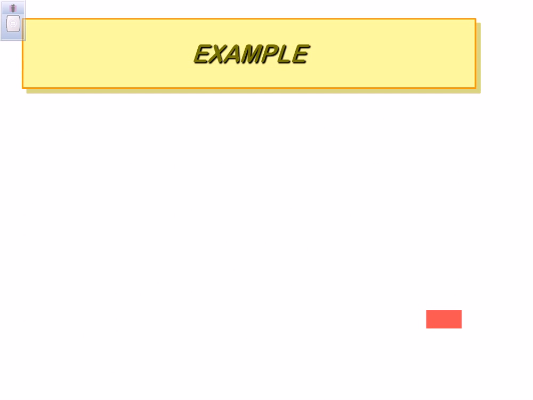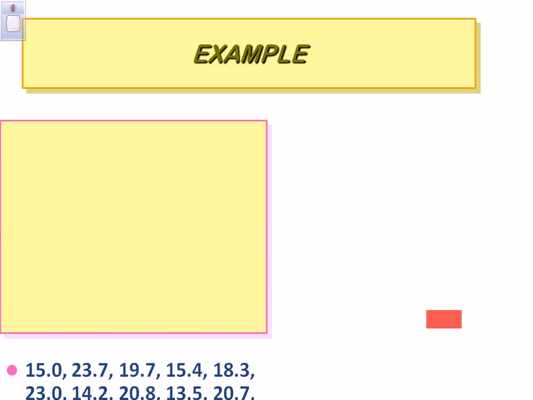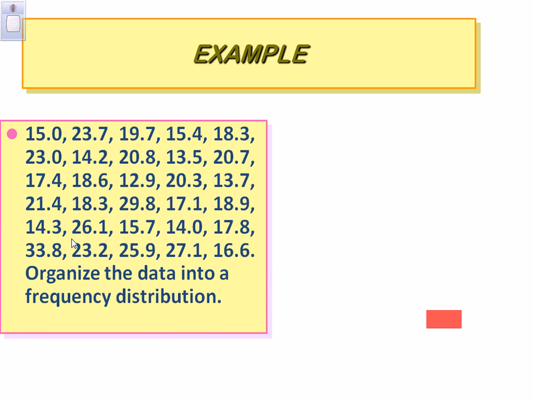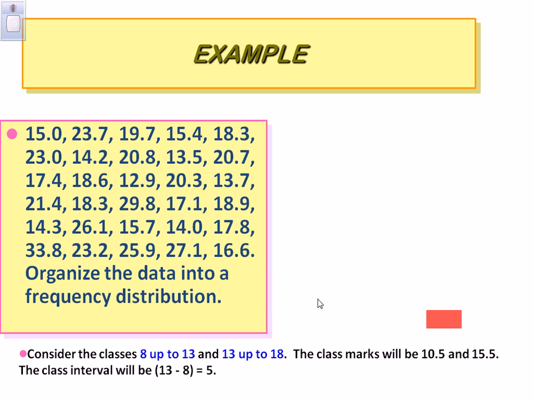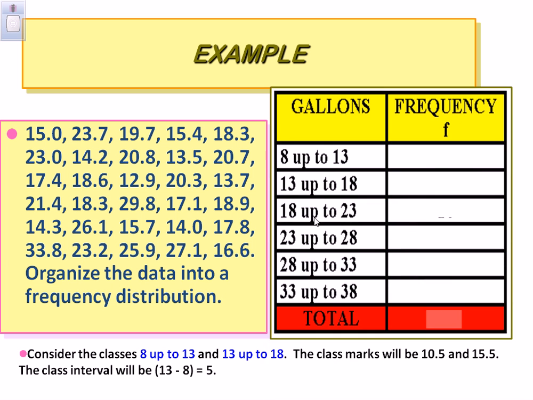Okay, so here's our data. That's 30 pieces of data. So how do we organize this data? Well, we have to come up with our intervals on how we're going to divide up the data, and we'll talk about specifically how to do that in a minute. We don't want overlap. When we're looking at this example, and we wouldn't write it exactly like this, this is from 8 up to 13, but not including 13. This is from 13 up to 18, but not including 18.